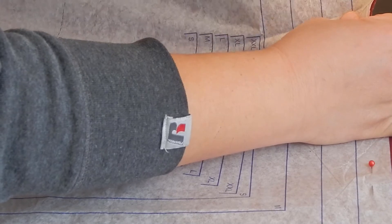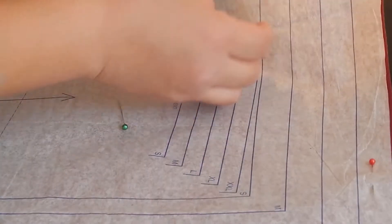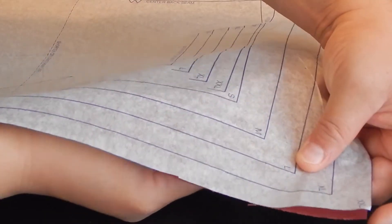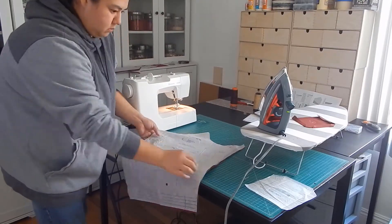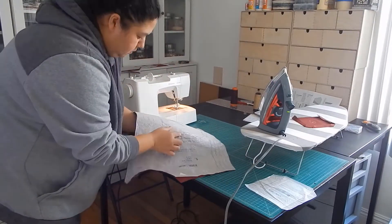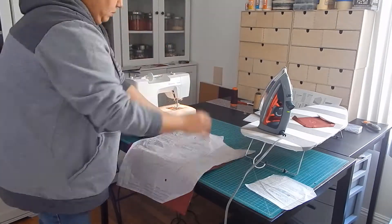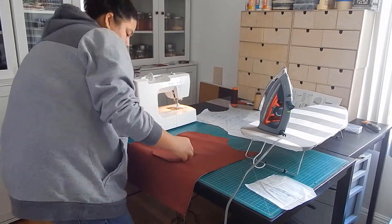Number 8: Use pins to help with placement. I took two straight pins and pushed them through the back side of my fabric and up through my tissue paper pattern where I needed to mark. I ended up with a pin sticking up through the top of my fabric on both the start and finish of where the pocket goes. Then I could position my pocket up at the corners of each of those pins. This saves on having to measure the fabric and figure out exactly where the pocket is supposed to land.